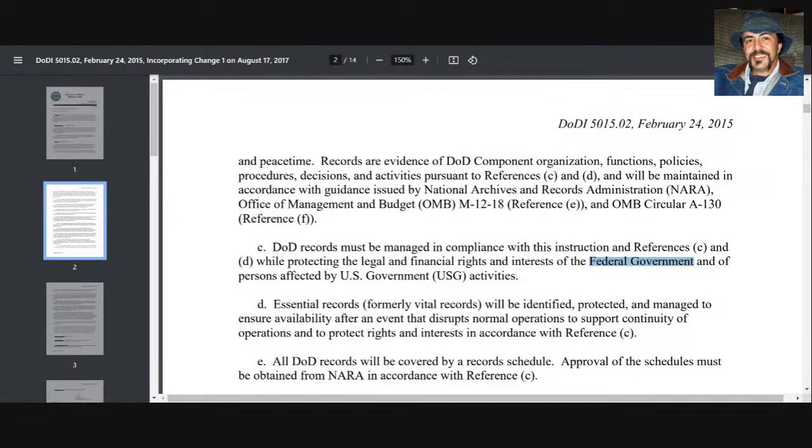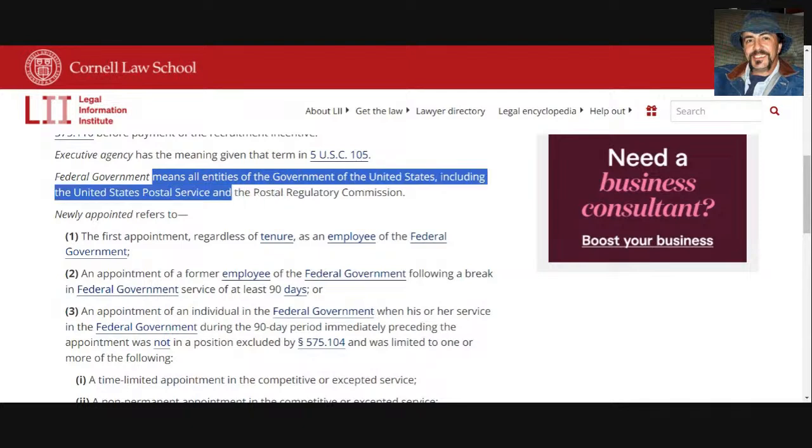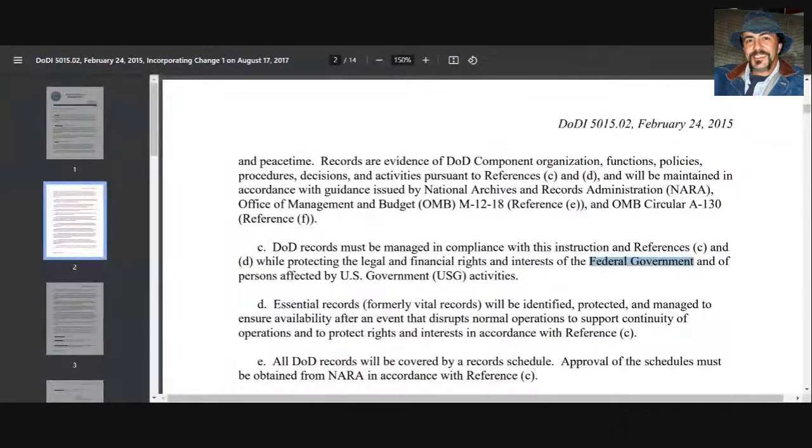And federal government means all entities of the government of the United States, including the United States Postal Service and the Postal Regulatory Commission. So, the federal government and persons affected by U.S. government activities, affected by the mails.